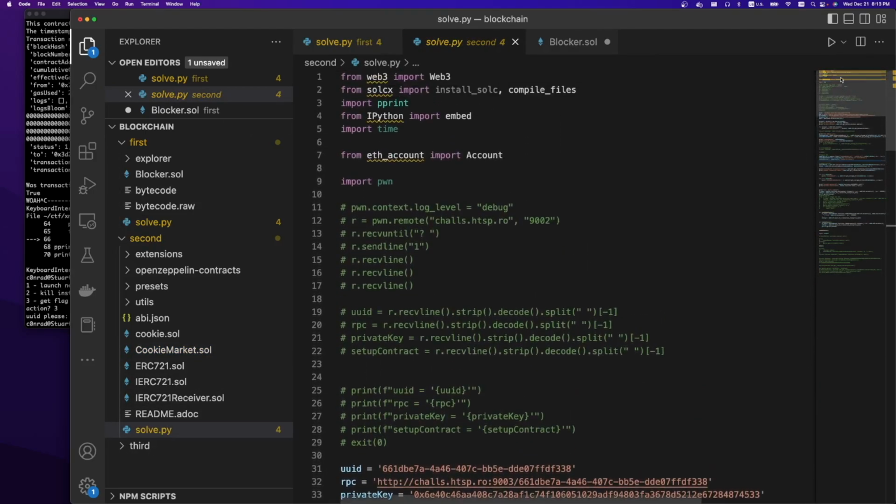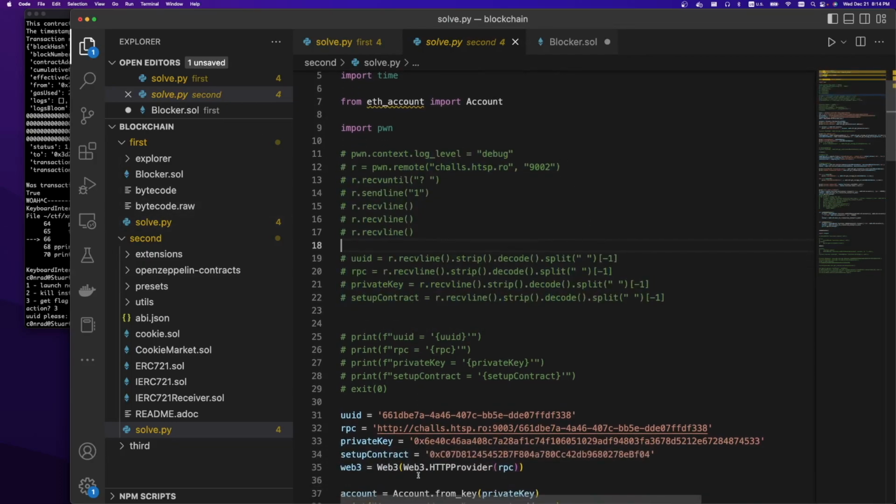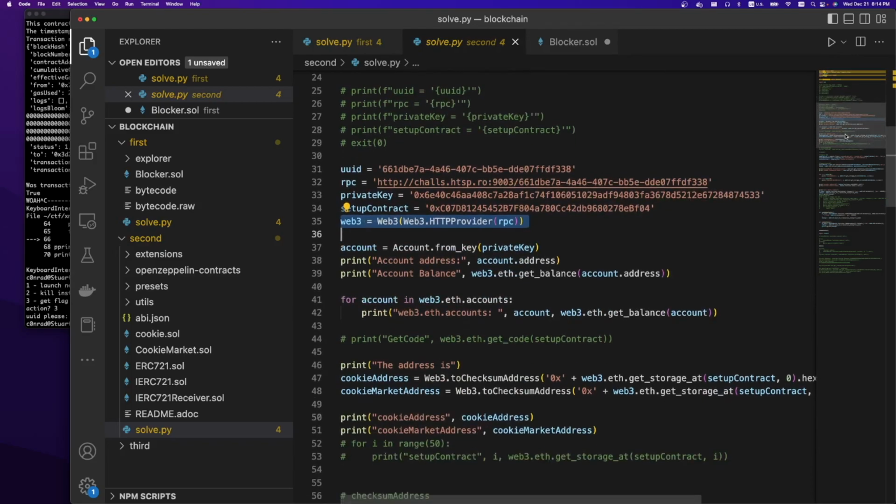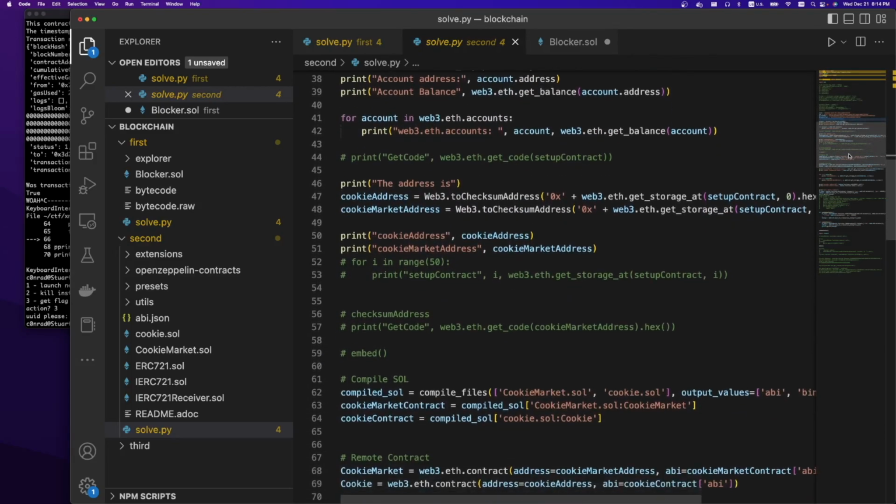So most of the script is the same as last time. I have the pwn tools. The challenge shuts down every half an hour. I got tired of copying over the lines, so all this does is it just generates this line right here, or these variables. Cool. We set up the RPC. We load the accounts. We just see what's in the values.